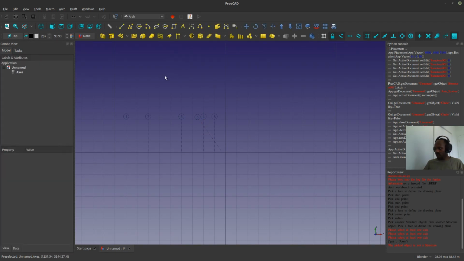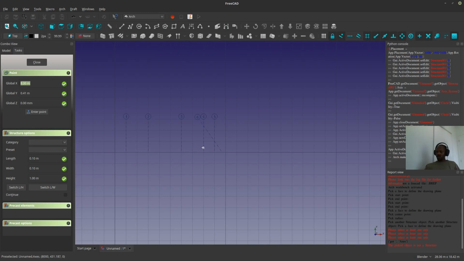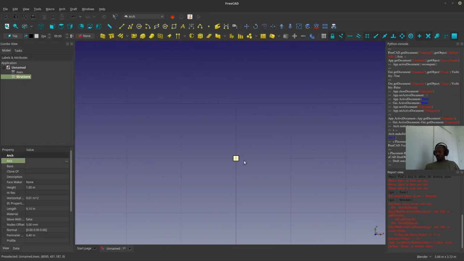Hypothetically, this is just the way I naturally investigate FreeCAD. I have a structure that I want to insert, so I'm going to select the structure. Whatever structure comes first, I'm just going to use it. So I put it there. Now I want to see how it reads positioning.